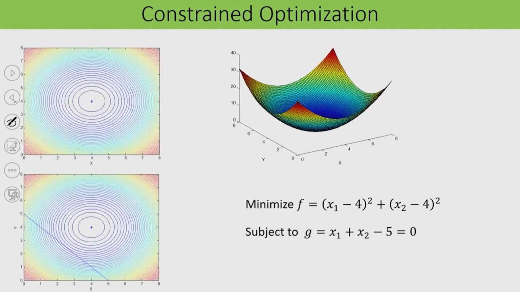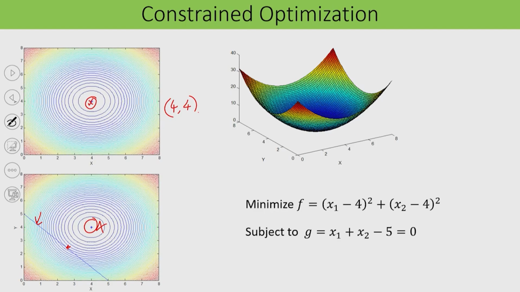I have shown the solution here. This is the solution 4 and 4, which is the solution of the unconstrained optimization problem of the objective function. Here this is the constraint, and therefore the solution should be on this particular line. The constrained solution will be somewhere here, and this solution is on the infeasible side, and therefore that is not acceptable. The solution should be on this particular line. This is an equality type constraint.